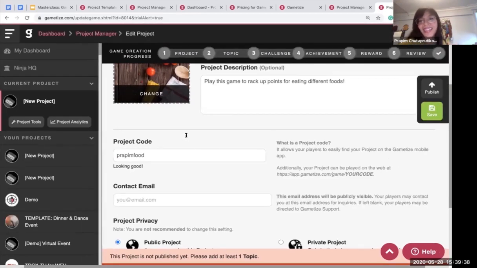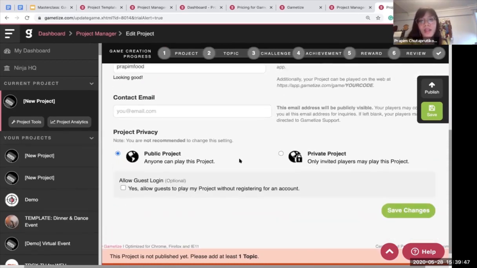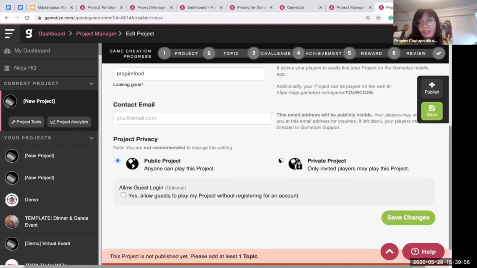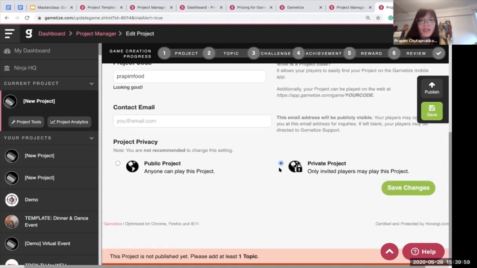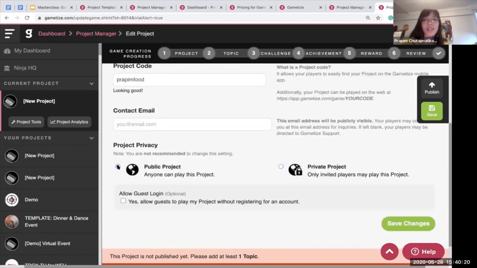Essentially, once I launch the game, I can tell you, oh, access my game using the game code Prapim food. And then I can select my privacy as well. I'll leave it as public, meaning that as soon as I launch this, everybody in the webinar can straight away see it. But if it's private, I have to give you access for you to be able to view it. This is good, especially if you have sensitive contents that you don't want everybody to randomly access, so good for L&D projects or corporate games. But I'll leave this as public for now.